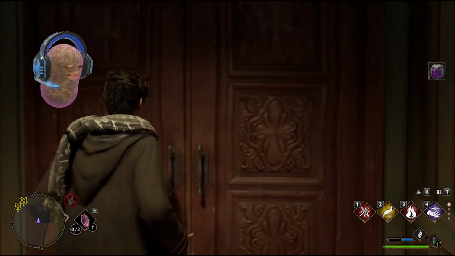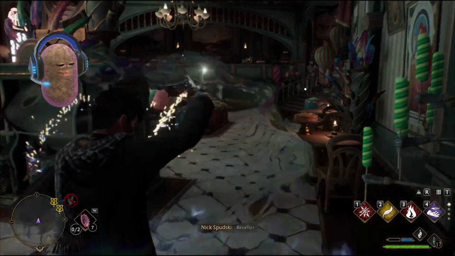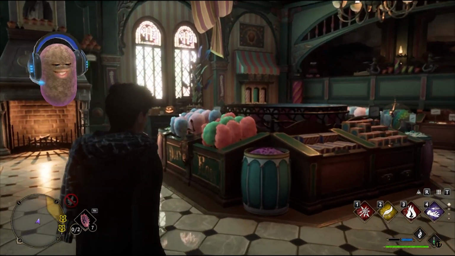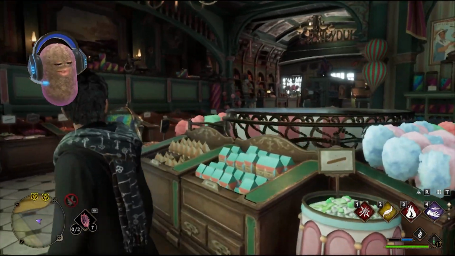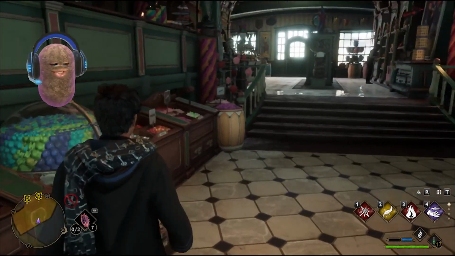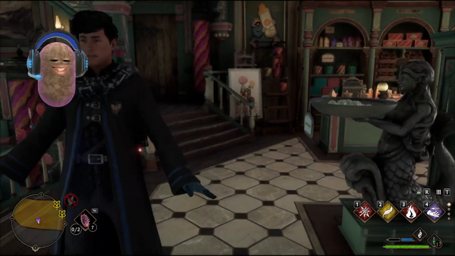Well, while I'm at Hogsmeade, I might as well sell some stuff. Revelio. Eat this without paying. Extraordinary. Never knew butterflies were attracted to treasure. Must have missed that one in Beasts. What is that face?